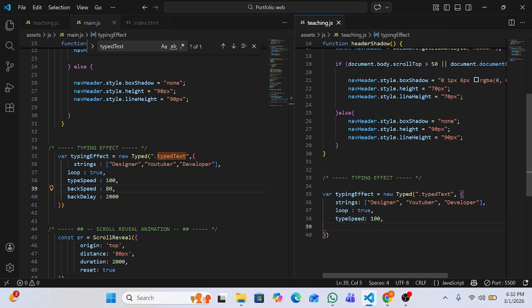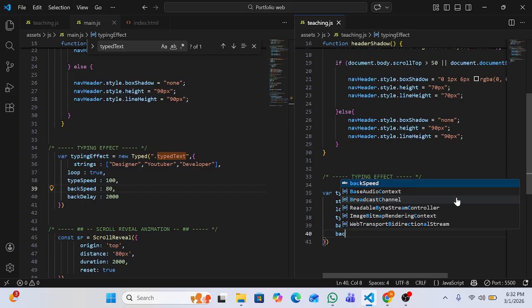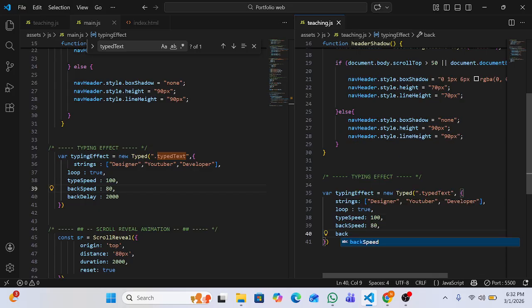Then we have back speed, which is 80. Then we have back delay, 2000.